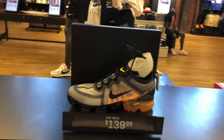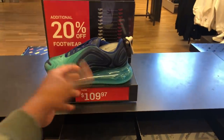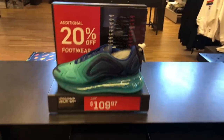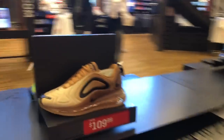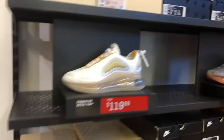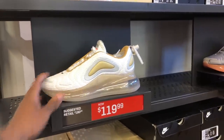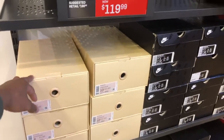Air Max 2019. Man, I've been telling y'all these gonna come down in prices, man. Hit under 100, or it's already under 100, the 87 right now if you buy at that price. I feel like the less people that buy them, the cheaper they go get. Same with this shoe, but no additional discount. Multiple sizes in both. And there's more. Example, this, like 119, boom. This colorway's not that bad. I actually like this colorway. The box is even dope as well.